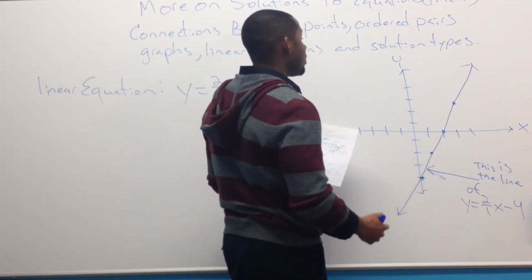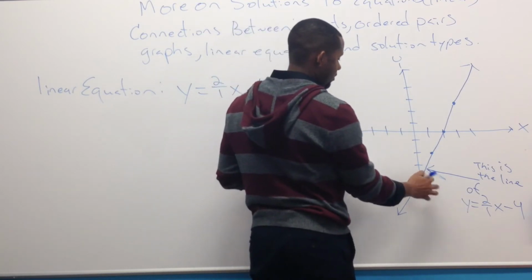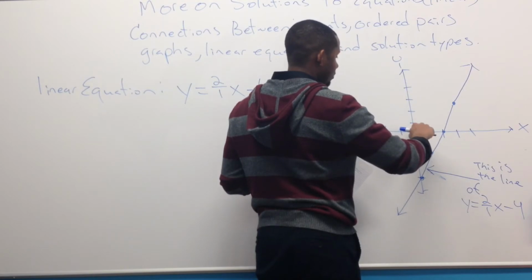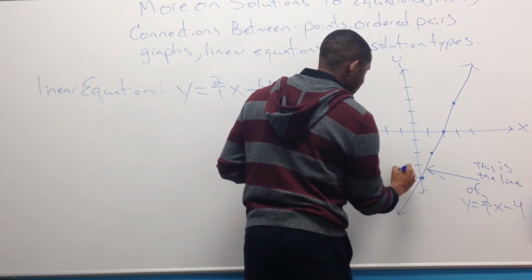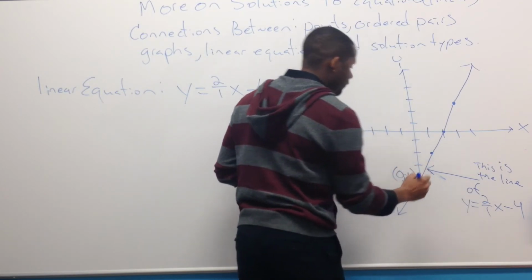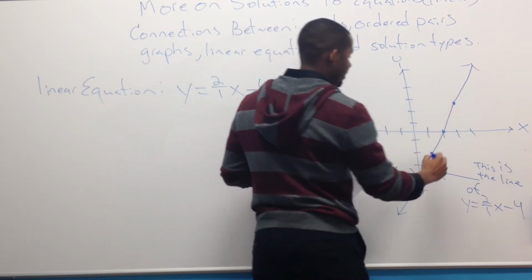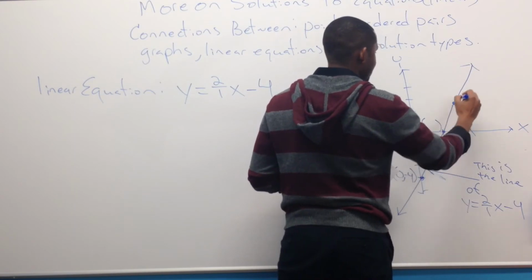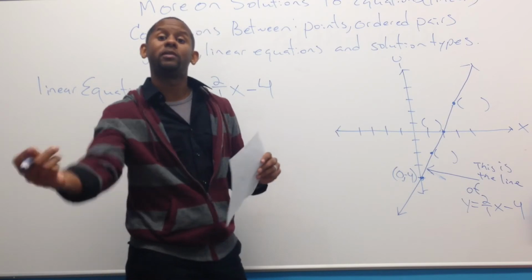Now, I want to label the different points that are on this line. This point right here, and my x, I move 0. I don't move to the left or to the right. And my y, I go down 1, 2, 3, 4. So this is the point 0, -4. You write down what these next 3 points are. What's that point? What's that point? And what's that point? You go ahead and write that down on your own before I do it.